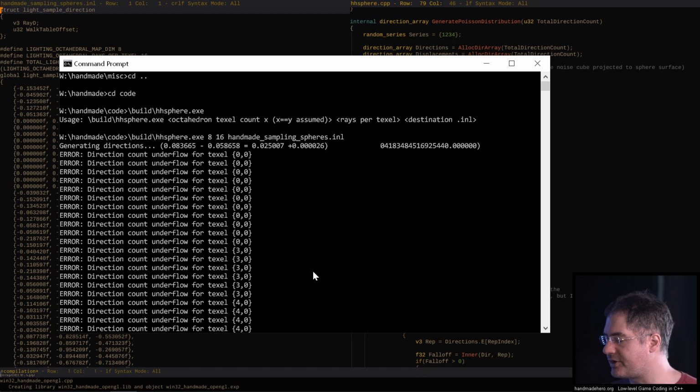I don't know. There is one other possibility, which is that, look, an octahedron, by definition, warps a sphere. In the place where it is warped, it will be hard for that texel to find anything, right? Because it's covering less area of the sphere. You know what I mean? So, you know, I could believe it.